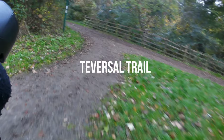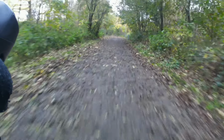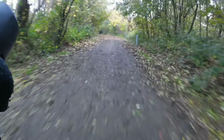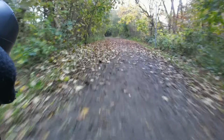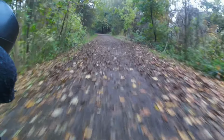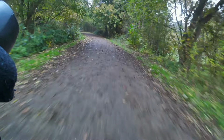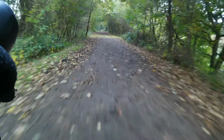Okay, so this is where the Silverhill Trail meets Skegby and Teversal. And we're going to go this way, to Pleasley. If you were to take the left turn just up here, it would take you to where Silverhill Colliery used to be, and there's a path all the way around the pond. You see some concrete pads where stuff used to be, and right at the highest point of what was the slag heap, spoil heap these days as they call them, was or is a monument to the miners, and it's also the highest point in Nottinghamshire.